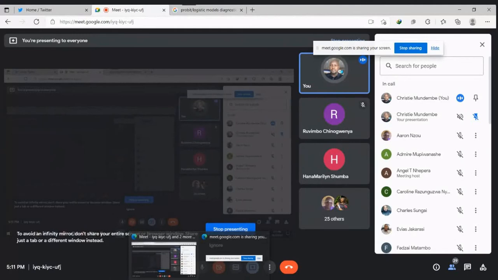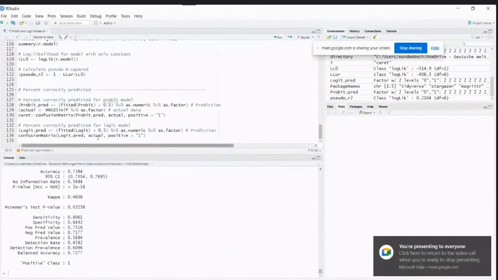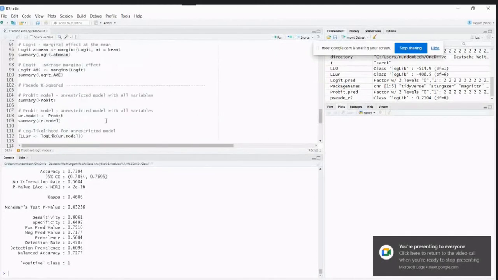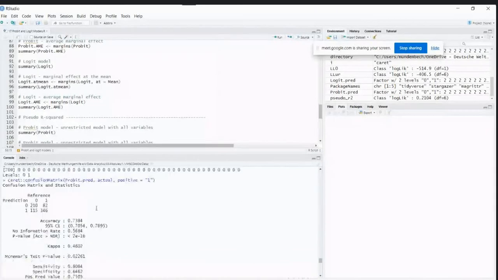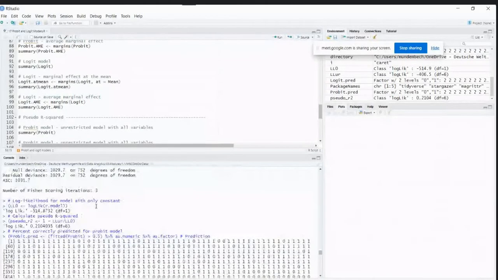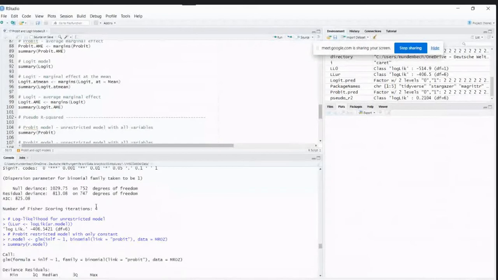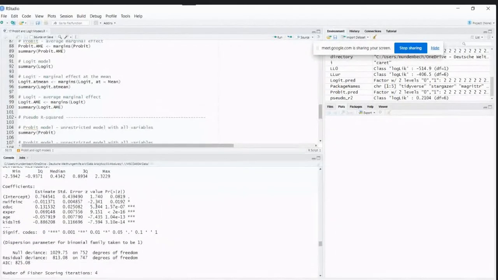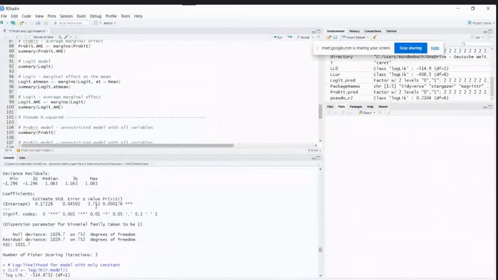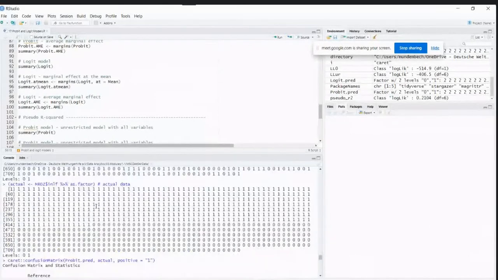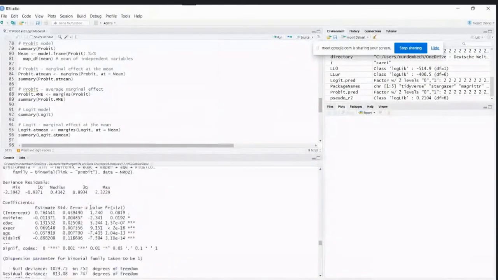Not sure. You can actually check the paper. Sorry. There is no problem.